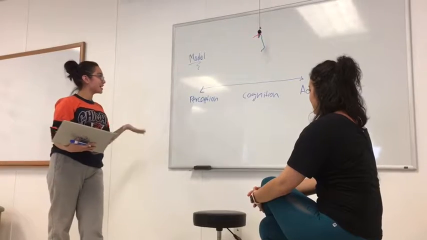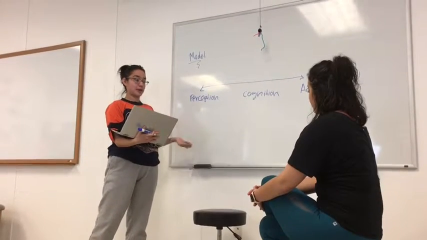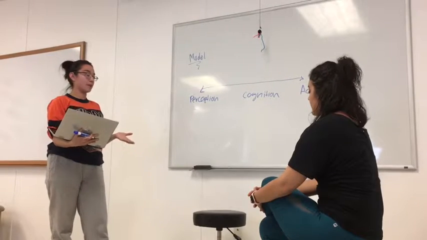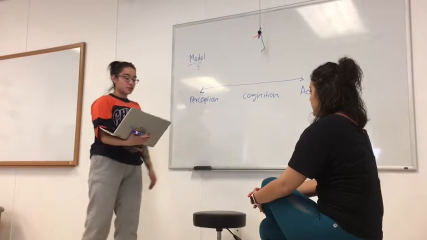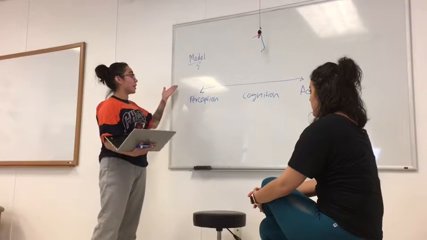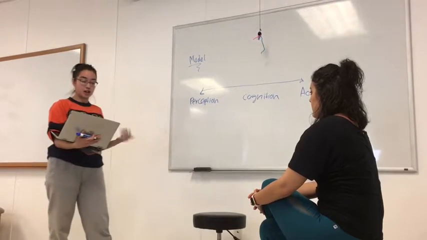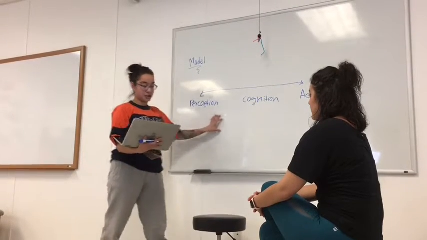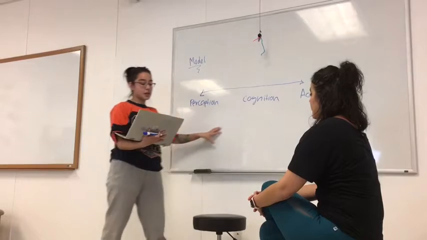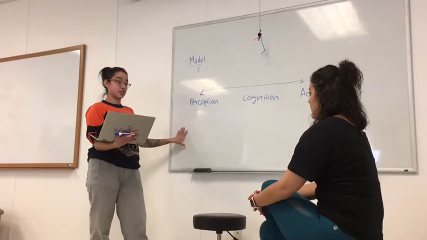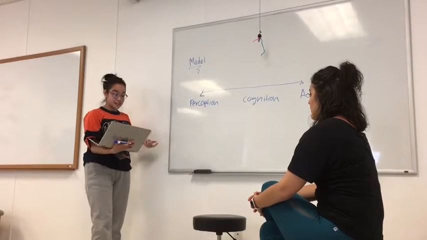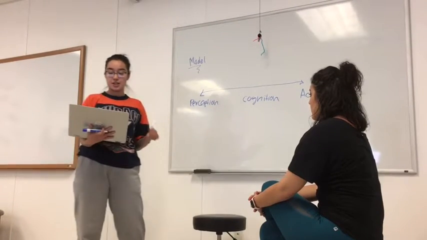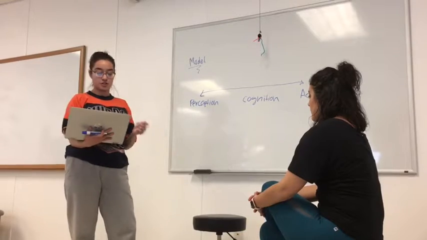Hi Lexi. So today I'll be talking to you about motor behavior and the series of steps or information you need to go about executing a movement. So something you need to understand is the model of perception, cognition, and action. Basically this model consists of these three concepts, but within these concepts we also have a series of steps, and that includes sensing, perceiving, interpreting, conceptualization, strategy, activation, and execution.